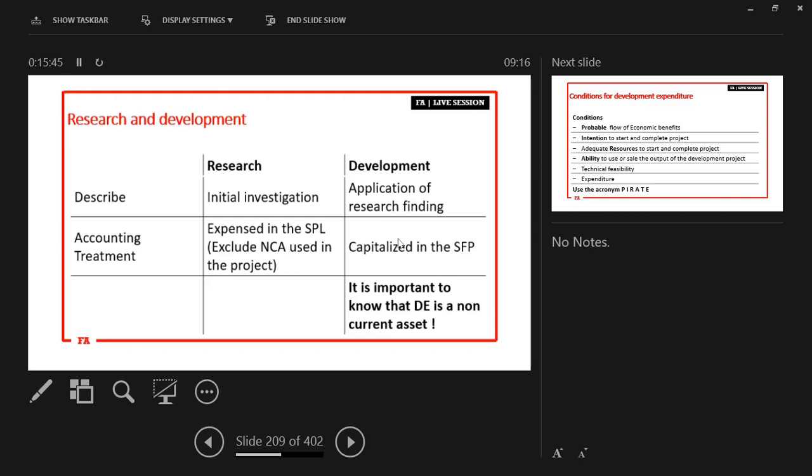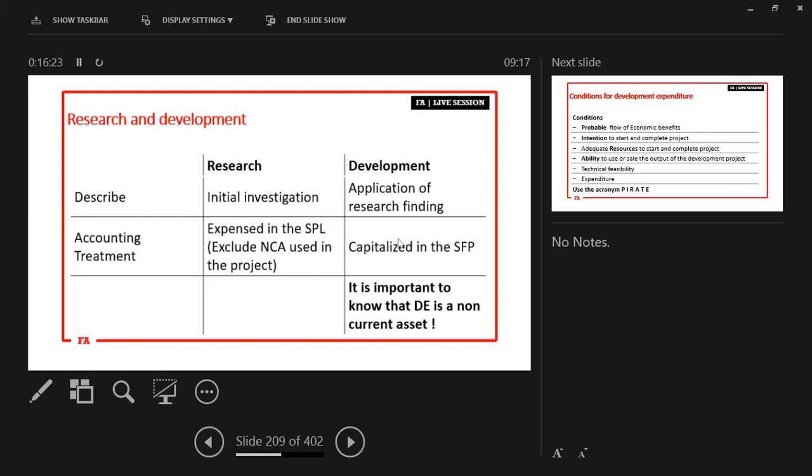After you have investigated, you will reach what we call the commercial viability stage, where you can derive economic benefits from your projects. Then you can now bring in which way? Development. Did you hear that? What is development? Development is the application of research findings in such a way that you are able to derive economic benefits. But the question is how? It is either you reduce what? Your costs, or increase your what? Earnings through your projects. But for accounting purposes and at this level, I don't want to go very far.